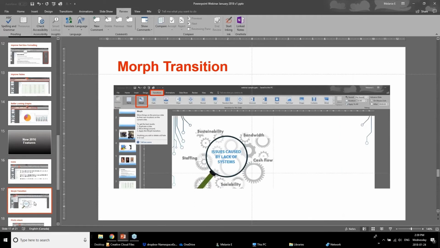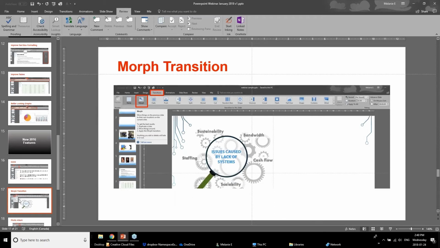Morph, the Morph Transition. So I'm sure if you've worked with PowerPoint before, you're familiar with the fact that it has animation features. I could do a whole webinar on just animation within PowerPoint because it can get quite complex. There are the easy features, wipe things in, fly things in. But honestly, a lot of people don't like that. They don't like the things flying in and out for no particular reason. So I've noticed people have kind of moved away from the animation piece.